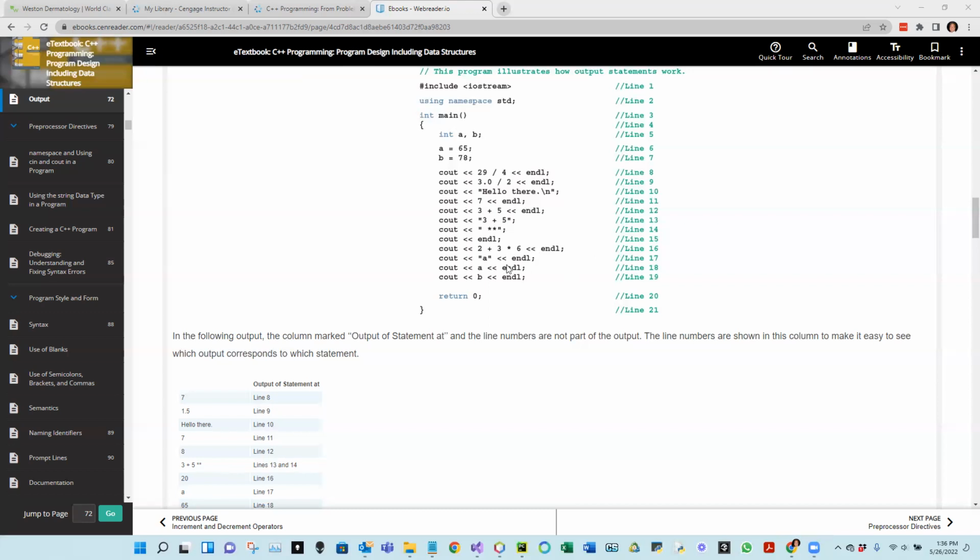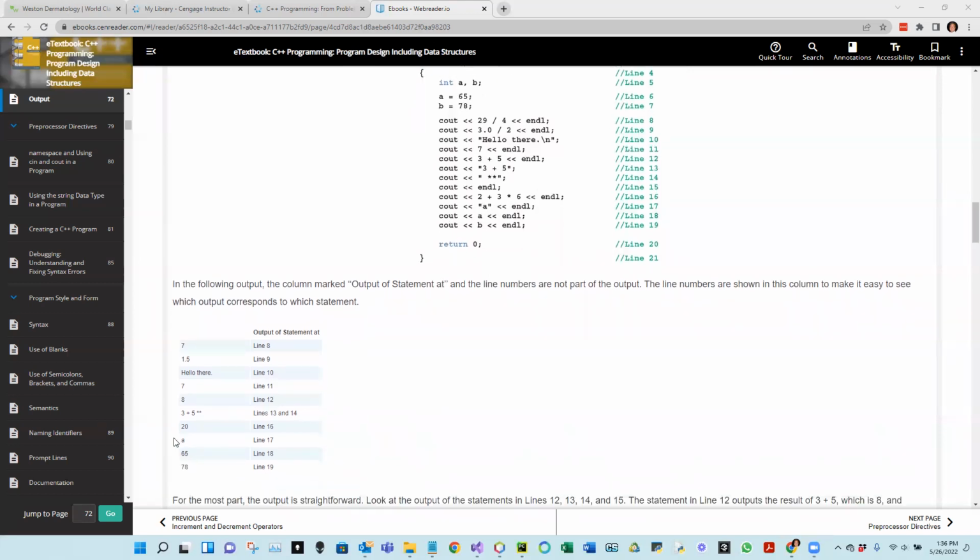For line 17, we see quotation marks around the A. All right. And that is basically saying, well, just print whatever's inside of these quotation marks here, which is the letter A. So anytime we see any information in between quotation marks, that is just letting the computer know that, hey, that is a string, and just print whatever's in between it or store whatever's in between it.